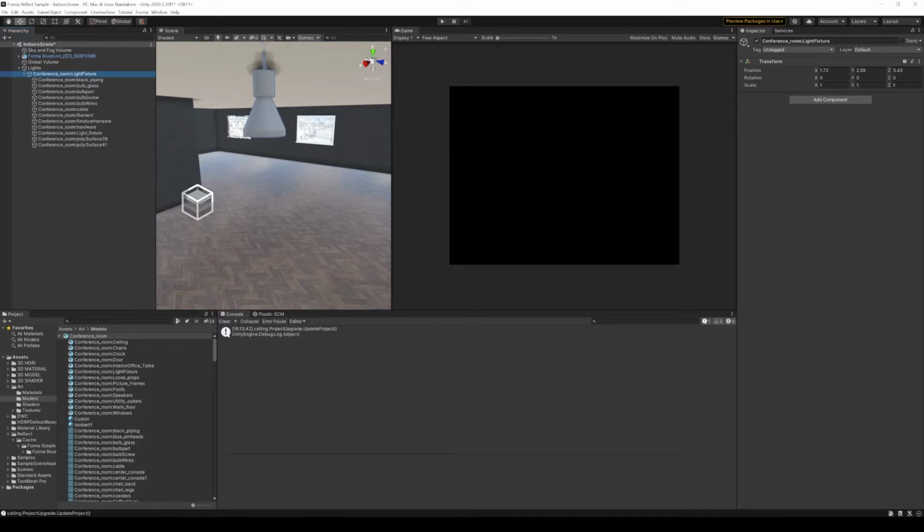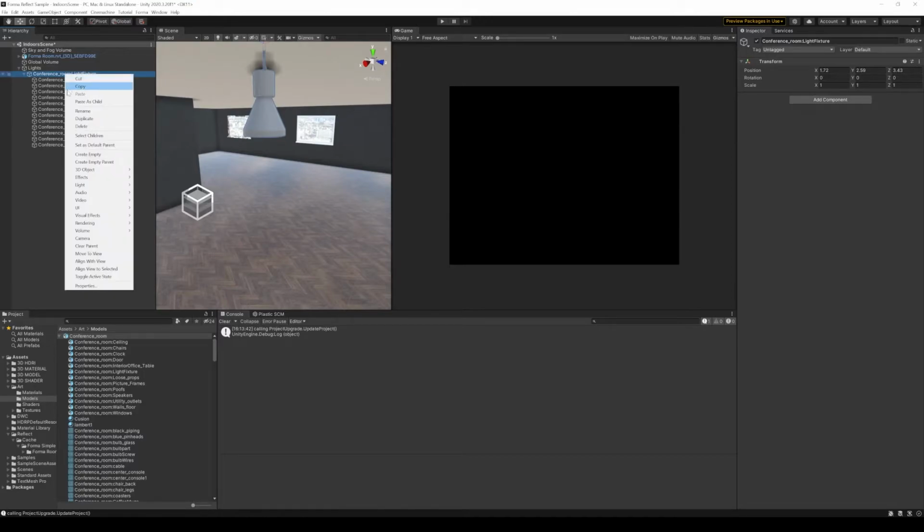And so after that, I need to add a spotlight into the model.